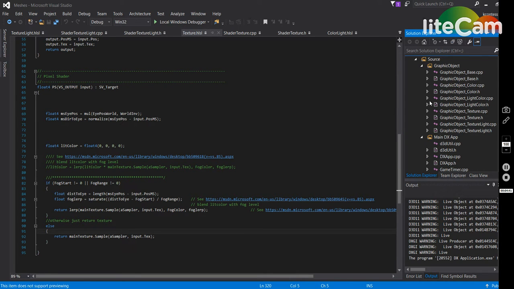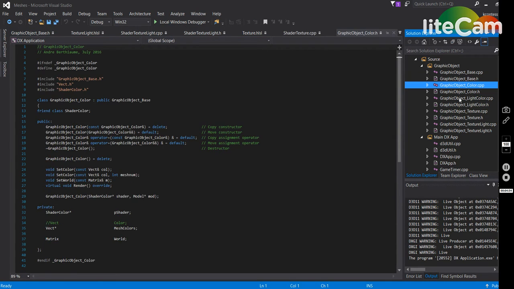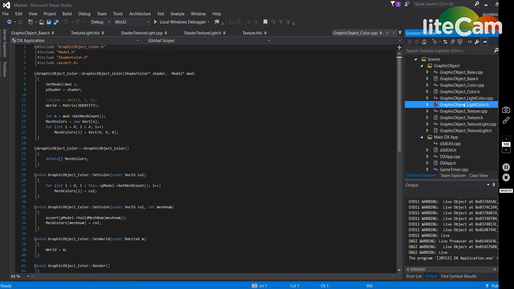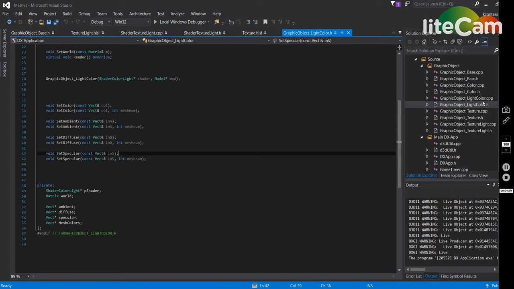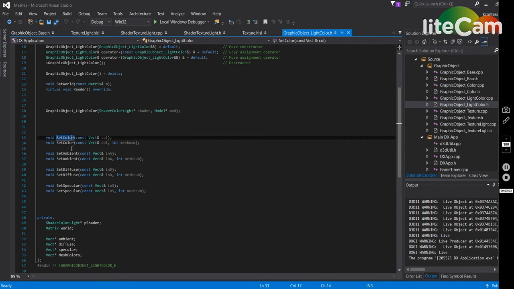Alrighty, so obviously the graphics objects have a base, which has a virtual render function that we can override, and they all have a pointer to a model. We did not use the color, but we did use these three. So the graphics object light color has a set color, a set ambient, diffuse, and specular.